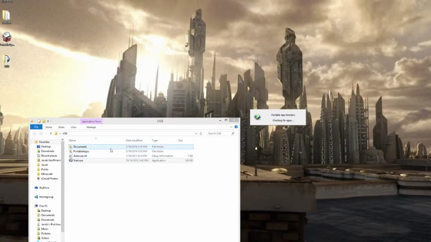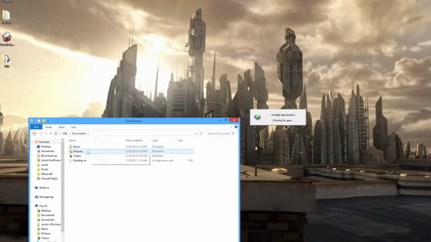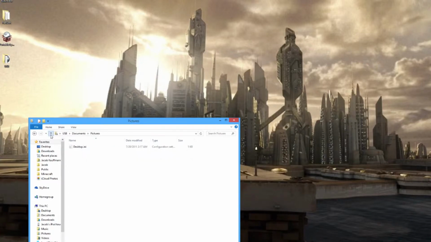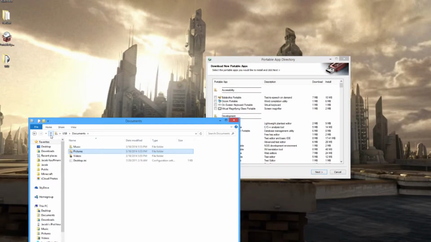So we've got two files in the quote-unquote flash drive right now. We've got a documents folder, and that is, I guess, where you keep all your stuff. So, like the Cruiser had that too. If you actually just want to keep files, you can probably keep them in the root directory here, but if you want to keep things a little more organized, you can put stuff in your Documents folder. Also, we've got the Portable Apps folder, which is the folder that your programs will be stored in. You probably don't want to mess with that.